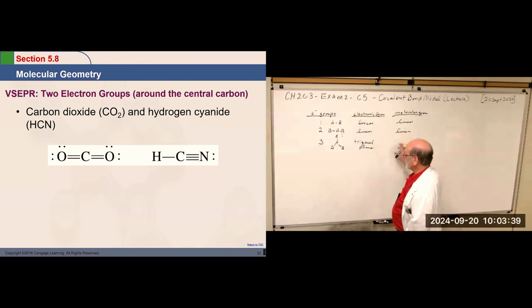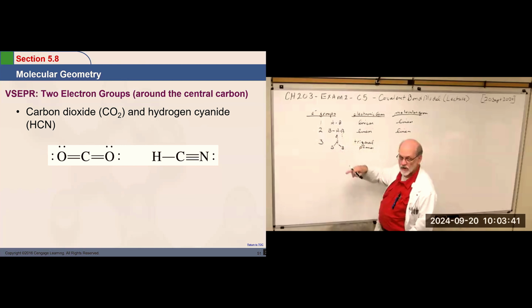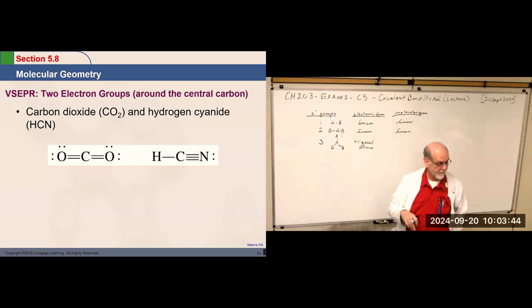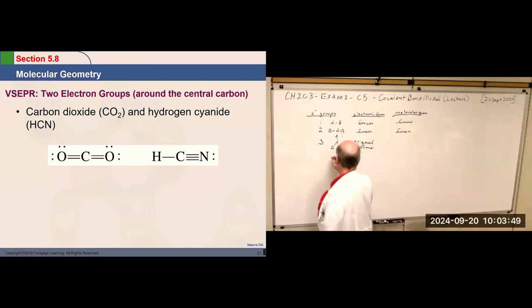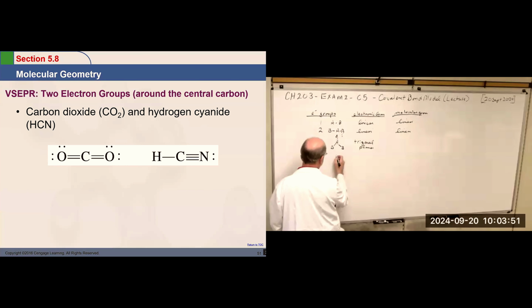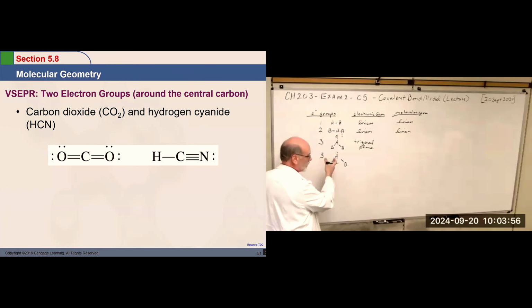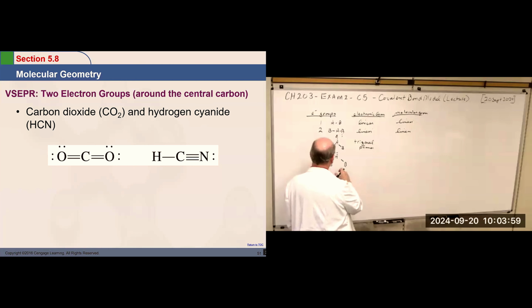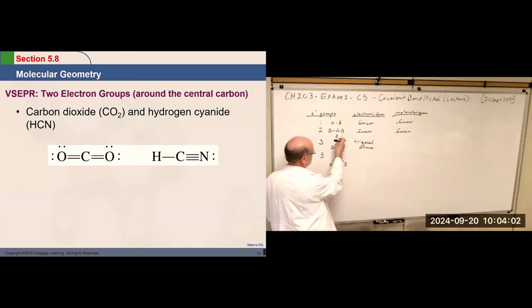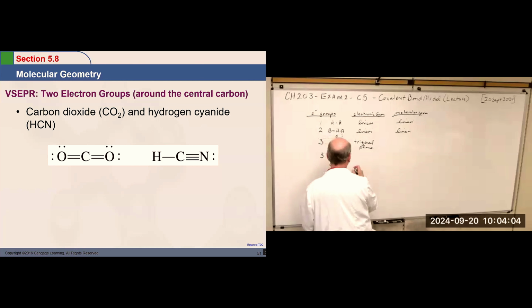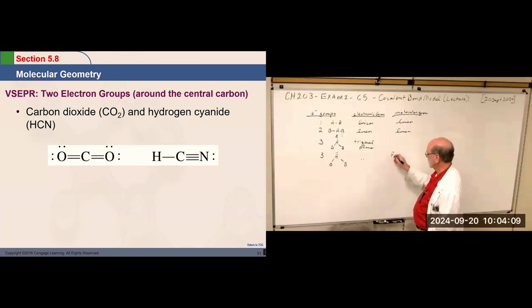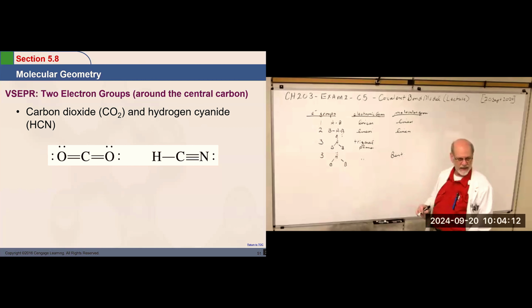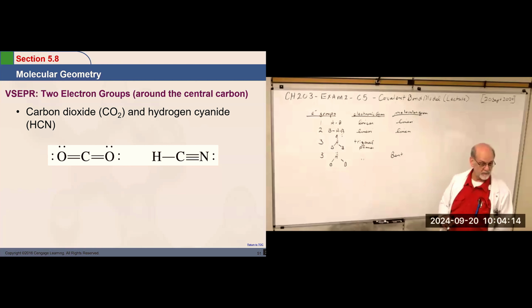Now, the molecular geometry would be that if all of these positions were occupied by atoms. But if that one happened to be a lone pair with three, one or two lone pairs, it doesn't matter. Well, in this case, it would just be one, because we're substituting for that one. Then this would still be trigonal planar electronic, but this would be bent. Or your book might call it angular. That's a bent molecule.